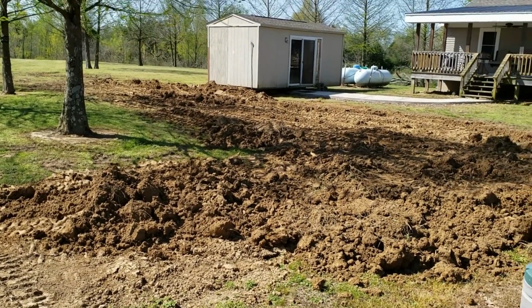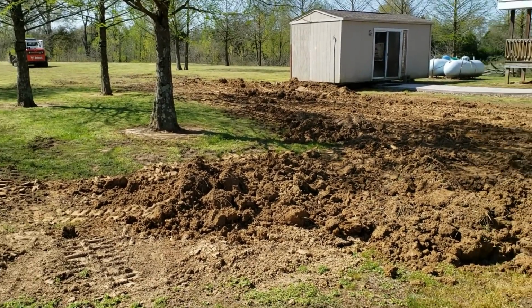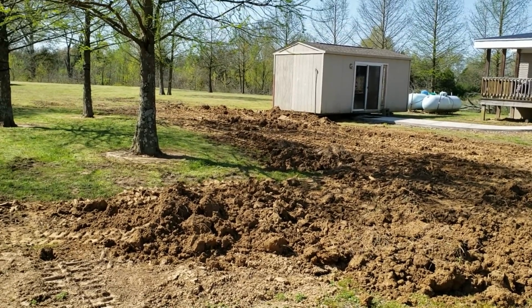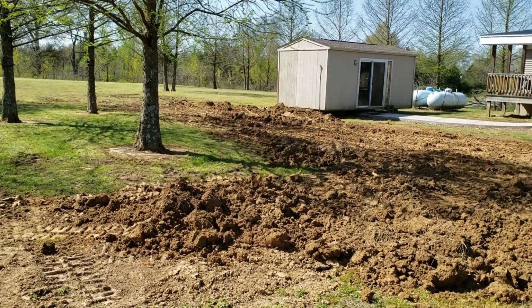Right, just a few more loads of dirt here. Phil's just dumping it right now, letting it dry a little. I mean, it is sunny and breezy, and then we're going to start grading.